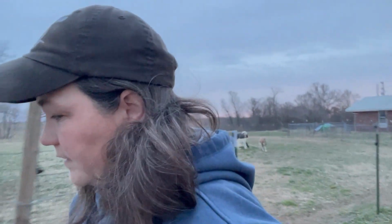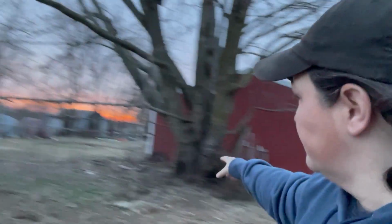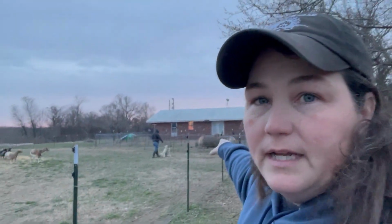But I called the electric company about getting an electric pole. Someone that we're going to hire to help with the tiny home told me that I would probably need to get another electric pole out here and run electric to Greg's tiny home and to the shops right here. There's the shed that will be his home, and there's my house.